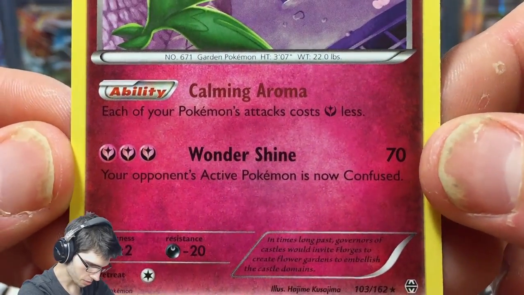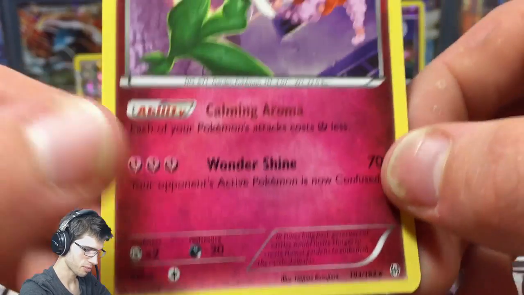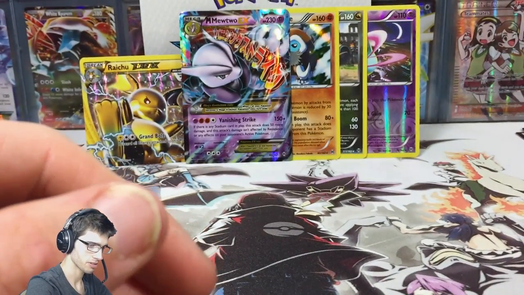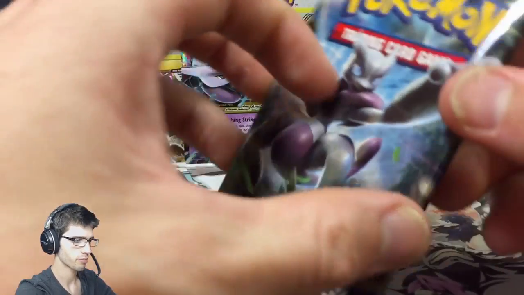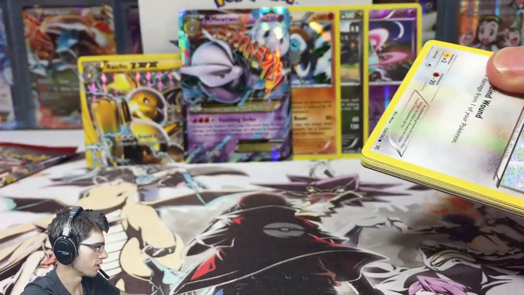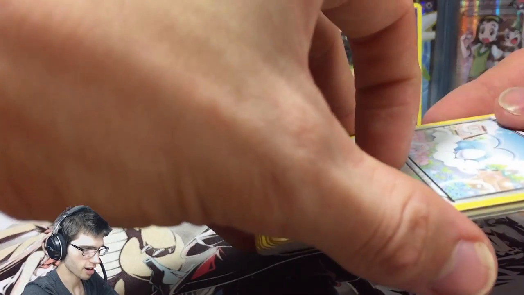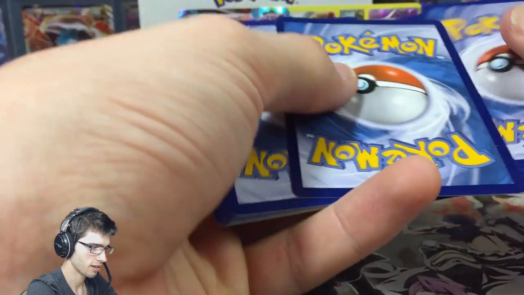Let's have a look. Calming Aroma and Wondershine. I do remember when I pulled this at the pre-release. That was nice. I think I used it as one of the cores of my deck because I pulled the Flawless break at my pre-release as well. But yeah, just for a bit of fun, I wanted to try out the break, and I managed to have both and the evolution line to play it, so that was always good.